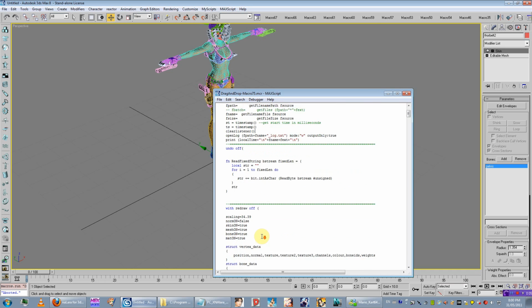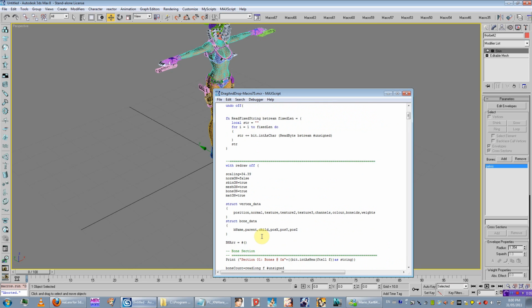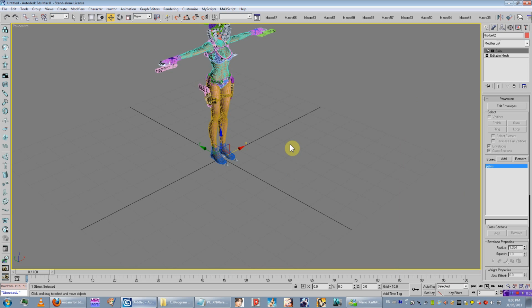It doesn't really matter. But there's one thing here I have turned off. It's import normals. If you want to import normals, just turn it to true. Okay. But right now it's totally not optimized. So I think I tested it. It took like a half hour to import normals. So yeah, just be warned, and don't enable that unless you're really bored and you want to see your computer freeze.